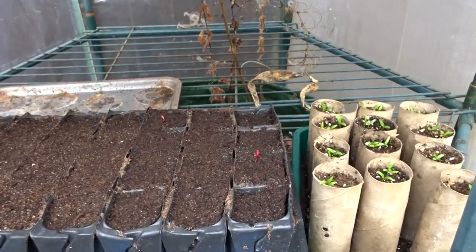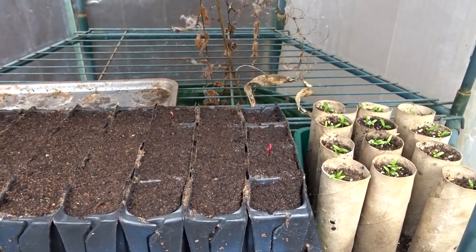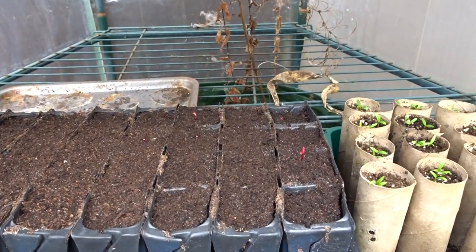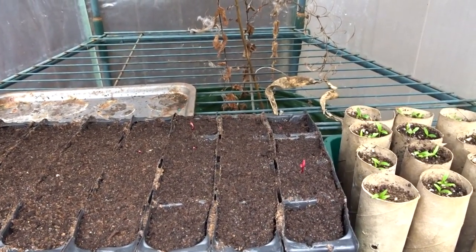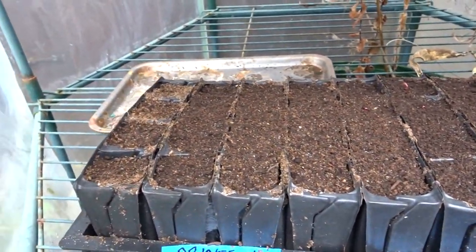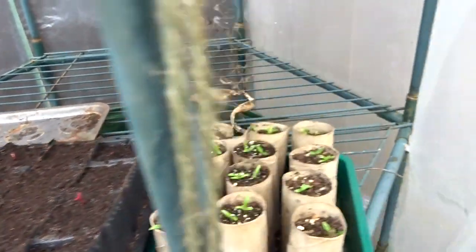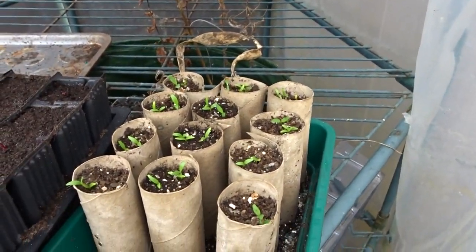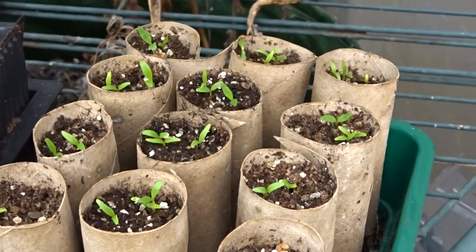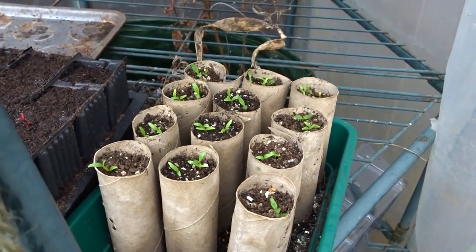We got a few things going on here. We got the Bolt Hardy and the Sabito beetroot just poking through. A couple of little red shoots there, look. Nothing with the beans. Gladiator F1 parsnips coming through alright. So they'll be going at the plot into that big white barrel you saw earlier on.